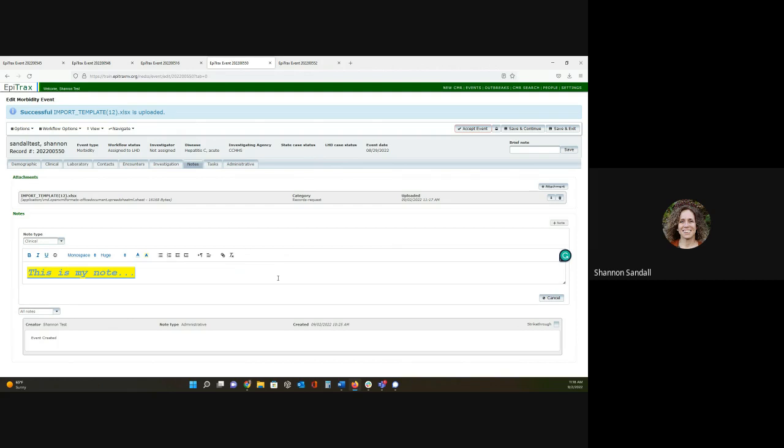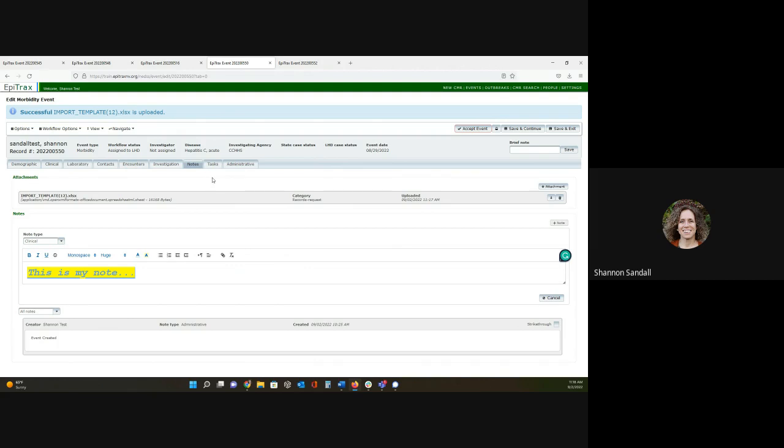Are there any questions about our Note tab or anything that we've discussed so far? Before we leave this tab, I'd also like to point out that once an attachment has been uploaded, you can download the attachment. You could delete the attachment.